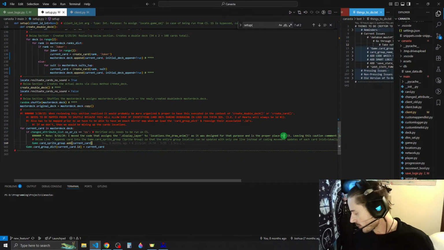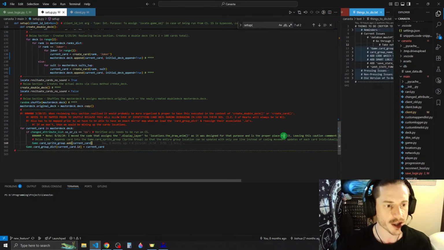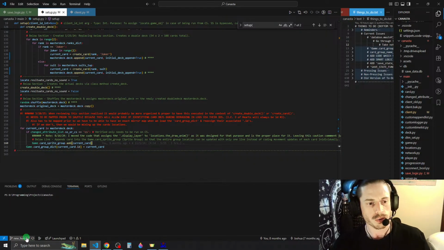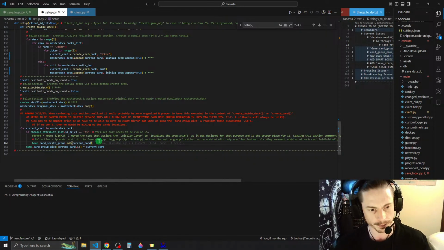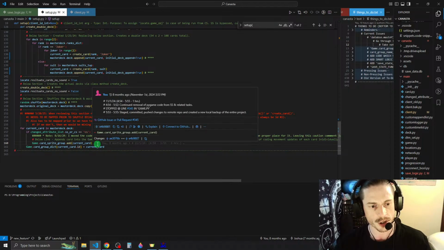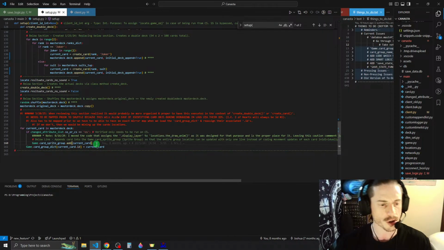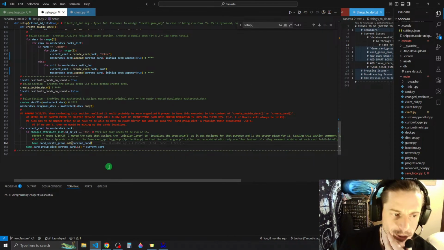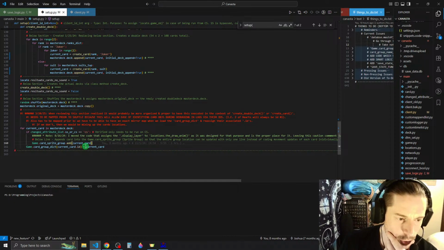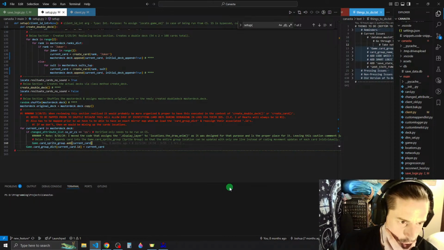I don't want to break it. We've changed so much. I'm pretty sure, though, we would be safe if we moved this card being added to the sprite group.